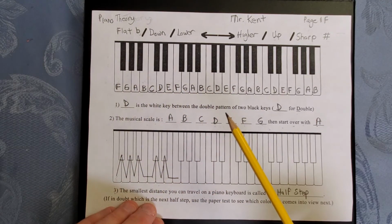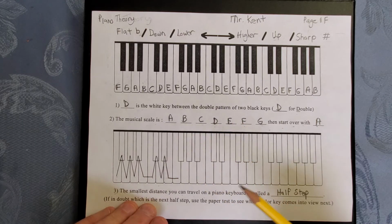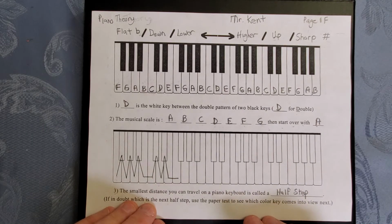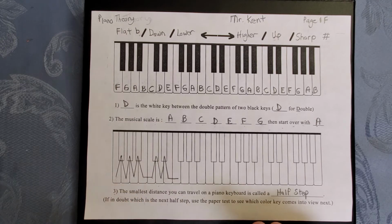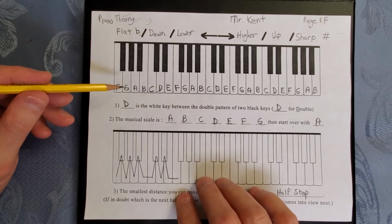Okay? In playing this game, we're going to do it two ways. You should play this over as many times as you need to in order to do it correctly. It'll make it a lot easier for you to move ahead when we start our next assignment. So, I'm going to do it with you the first time, but we'll review half steps and whole steps just quickly here.